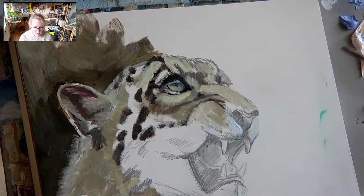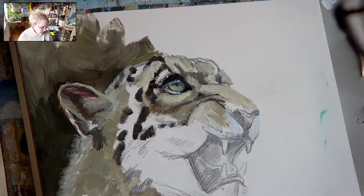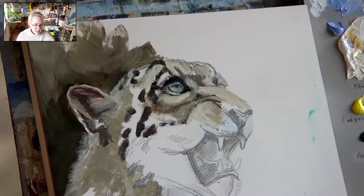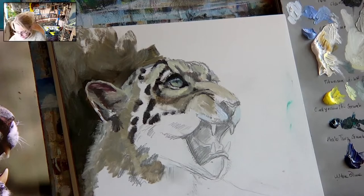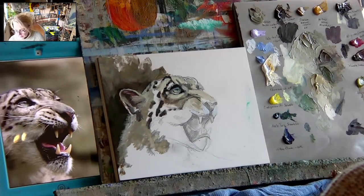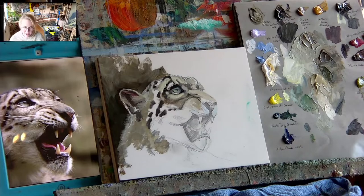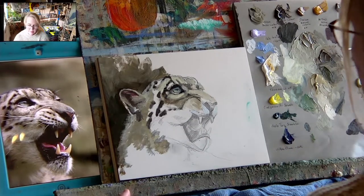Okay, so I'm just letting things lie a little bit, moving around the piece. I like to try to get as much of the big stuff in first. So I'm going to take a little bit of Purple Lake, again adding a little bit of the ultramarine blue. Purple Lake has a lot more red in it. I love the color, but I do want a little more blue in it. So the ultramarine blue does the job of three colors. Having two colors does the job of having three.